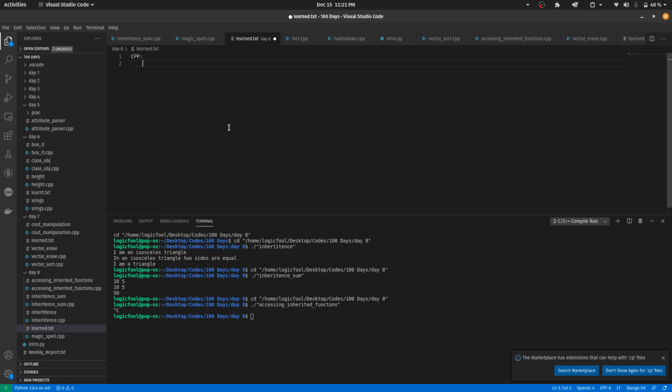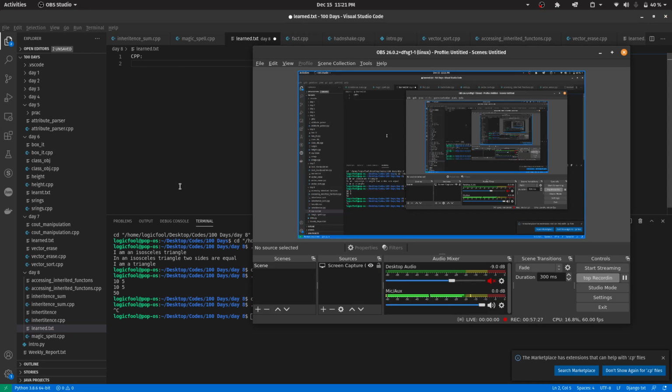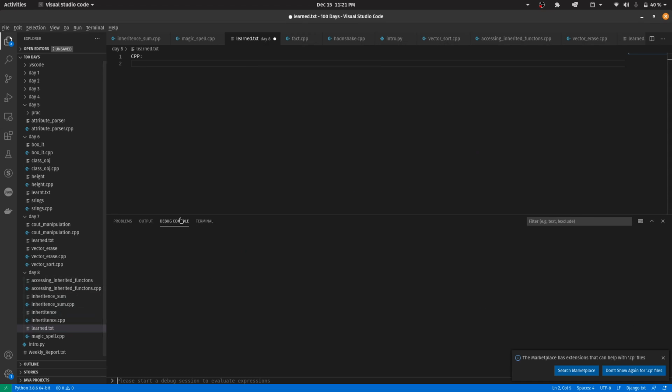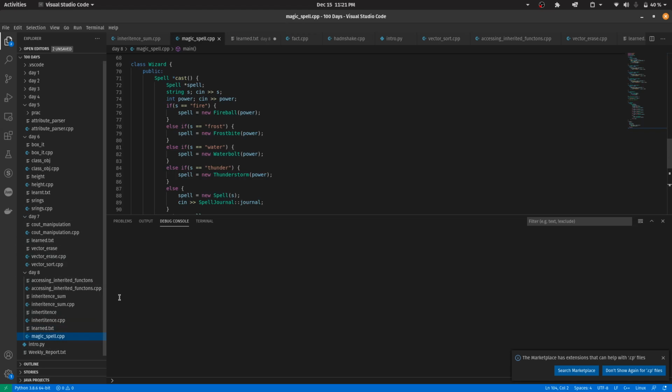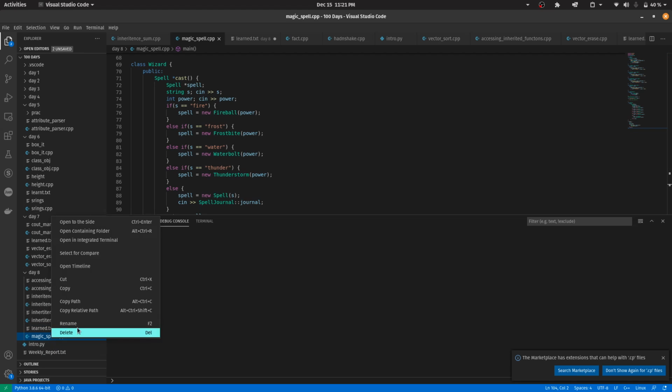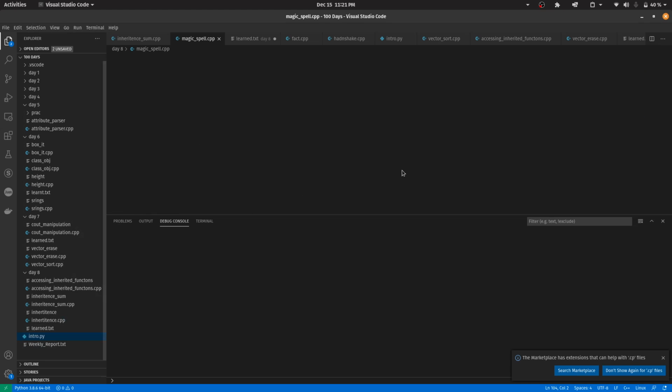CPP. Today, what all did I learn? I used the Extreme button. Magic spell is not that. I did not even try it, so let's just delete it. Not learn this. Inherited functions.